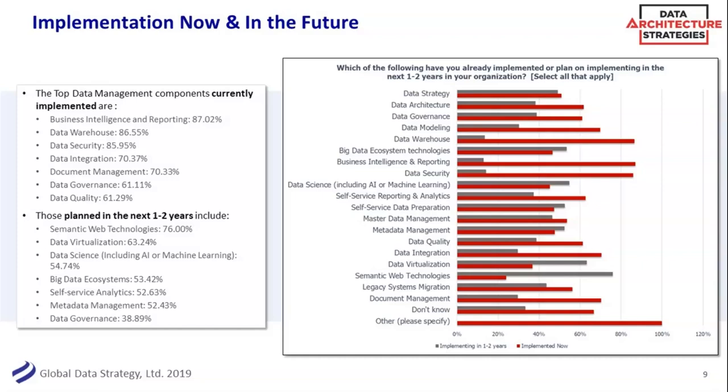And then you'll see here the third and fourth aren't a surprise either. We're looking at a lot of companies looking at analytics, that idea towards data science, AI, machine learning, big data, self-service analytics. And of course, which is nice to hear, when people are looking at analytics and big data, they're also thinking of metadata management and data governance, because that really is completing the picture. You could have great reports, but if you don't know what the data means or who created it, they're not going to be effective, or they may even be risky to your business. So it's refreshing to see that as well.